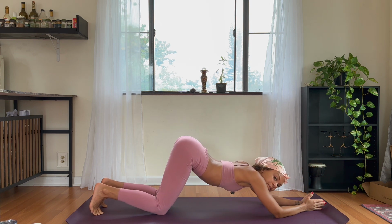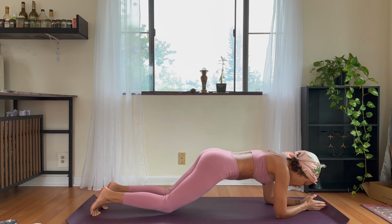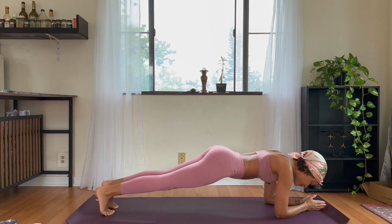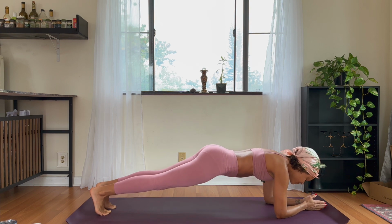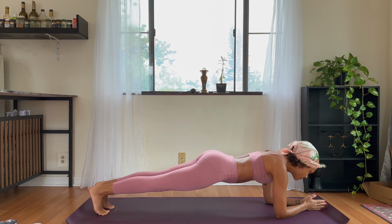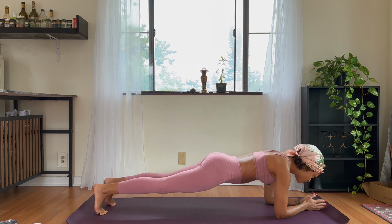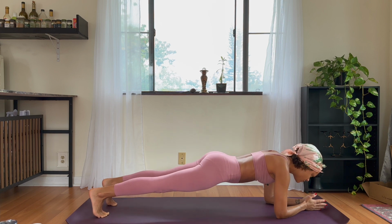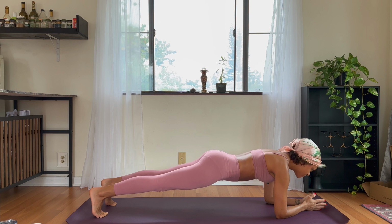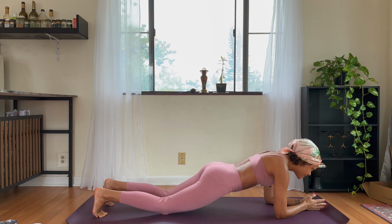Again, if you're on your moon time, just take long, deep breaths. Otherwise, we're going to do 54 counts. So come into your plank. Take a deep breath in. Begin. Inhale, hold. Exhale, release your knees down.